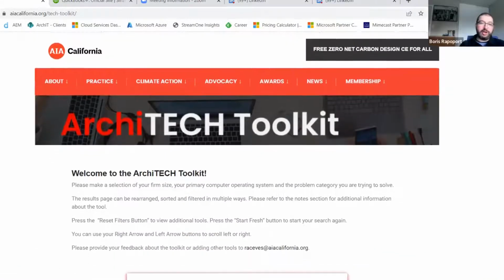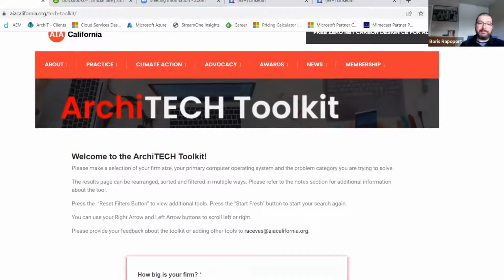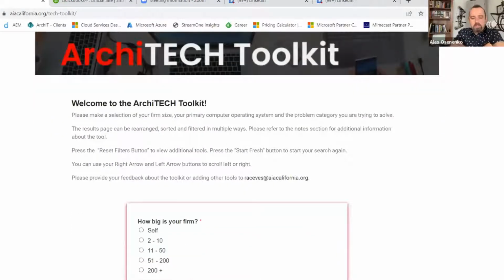All right. So as you saw, looking to improve my design process. I want to see what other people are using. I want to see things that are cumbersome now. I want to do something better.